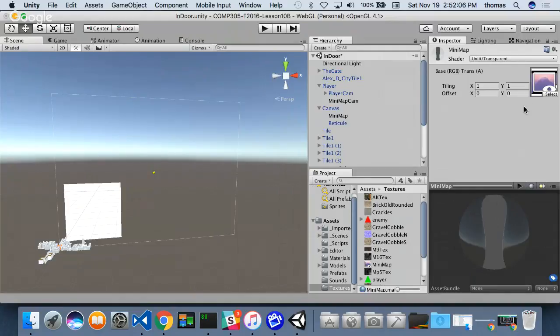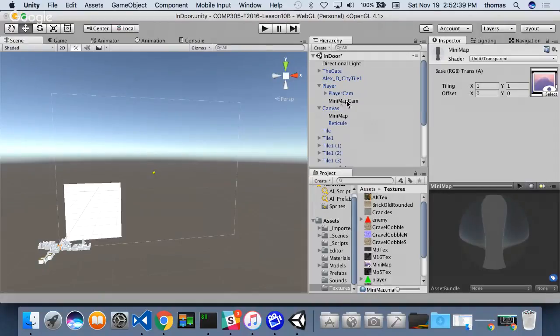Okay, so actually there's 4 things I've added so far. A Minimap cam that's tied to the player. An image called Minimap that's going to be displayed on the canvas. A new render texture, where the Minimap camera is going to display the Minimap itself. A material that holds the texture. And now there are a couple more steps.